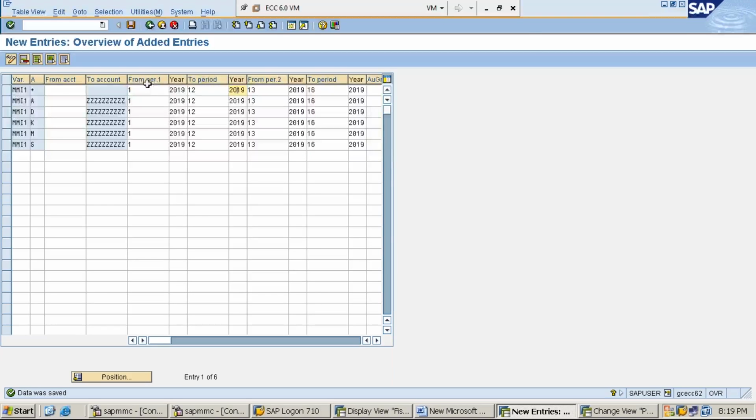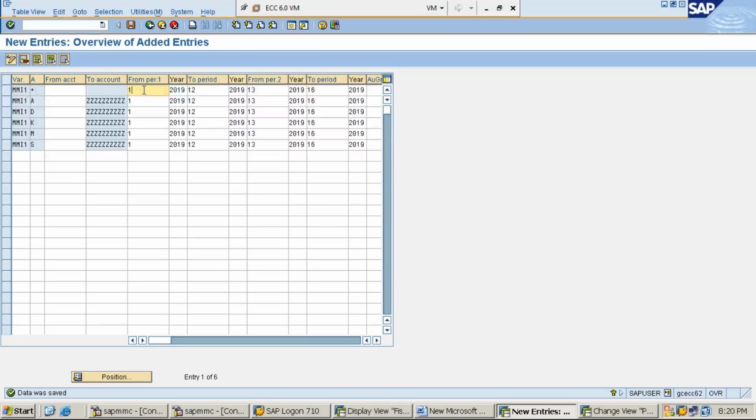As far as the company code MMI1 is concerned, in the from period 1 column, I have given 1. What does this one represent? Any guess? First period of the first year. Correct, sir. First period of the 2019 fiscal year.